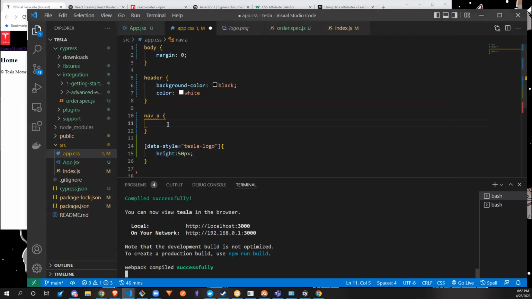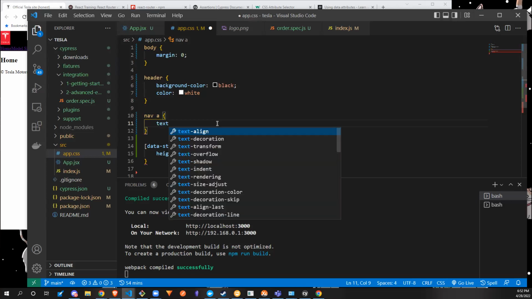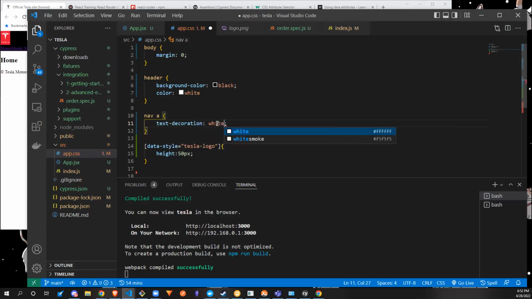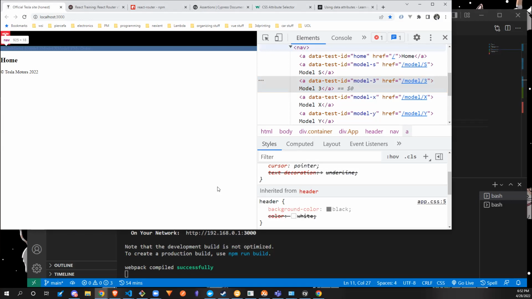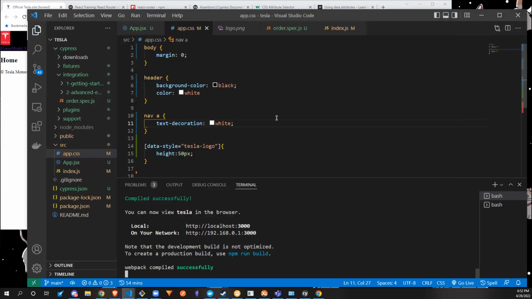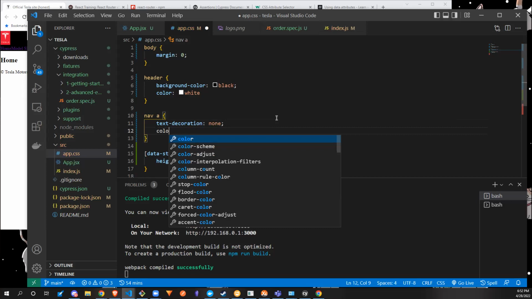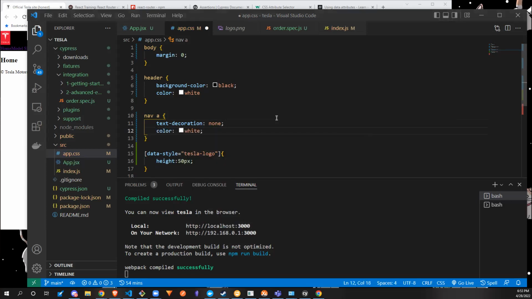So for that anchor tag, we're going to want text decoration white, I believe. Oh wait, no, it's not. It's text decoration none, and then our color is white. Hit the right key. There we go.